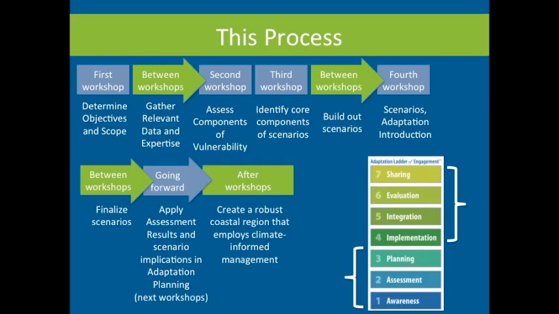Okay, so this is the process as we stand. I've now given you a few tools that you're going to get to apply, some today, but more going forward. And you can see how far along we've gotten. We're right there, actually, at the fourth workshop. We have to finalize the scenario still, and we have at least four people who volunteered for that, which is great. And then we're going to work on creating those adaptation plans in the next workshops, I'm thinking. And then after that, all you guys have to do is create a robust coastal region that employs climate-informed management, and you're good forever. So we'll get to here, and then you guys will do that. And I think we're pretty good.